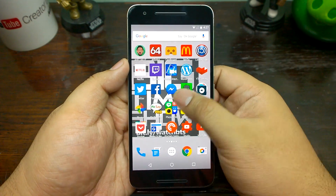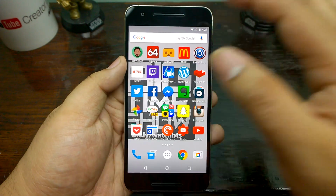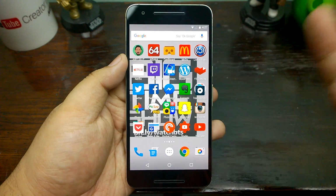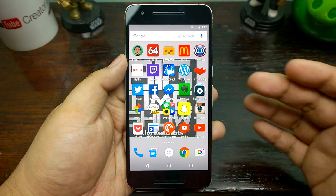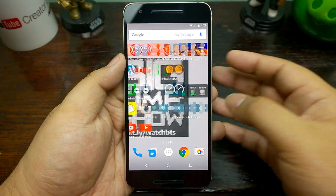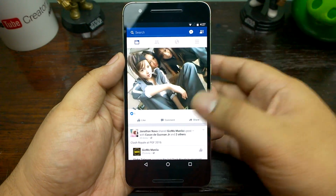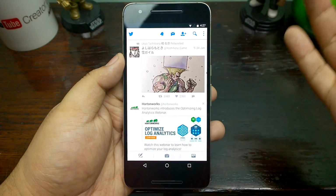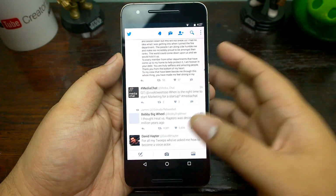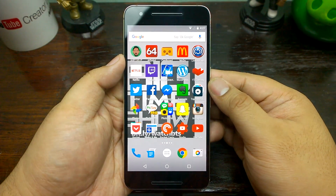All right, so one change that Google has done with the Nexus 6P is a new row of 5x5 icons. It used to be 4x4 or a variation of such. But now, because we have a 5.7-inch large display with Quad HD resolution, we can fit more onto the home screen, making it more dense with information if you want to. And this actually helps if you want to read stuff on your Facebook page or your Twitter and stuff like that. You can fit more on your screen, and it looks super duper good because more packed in text can fit onto the screen.